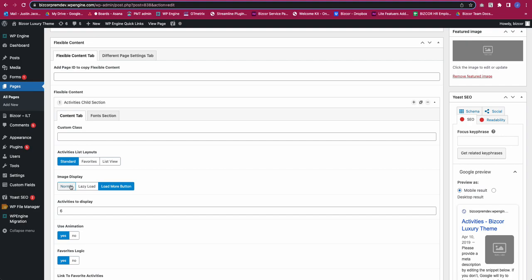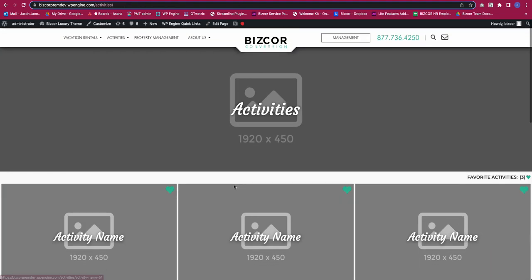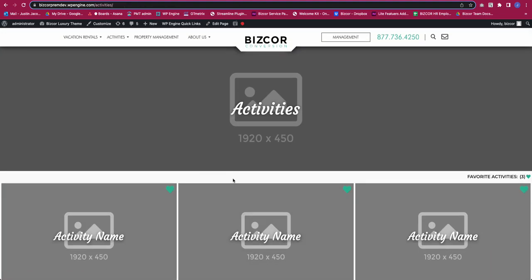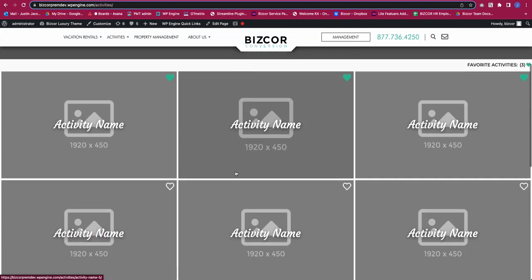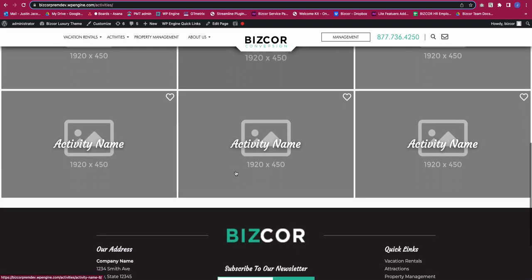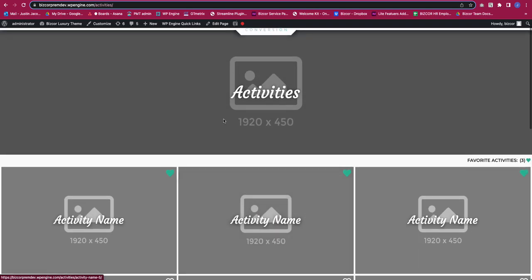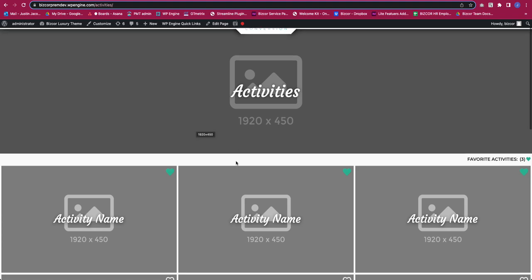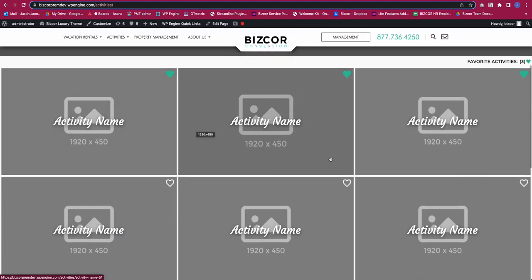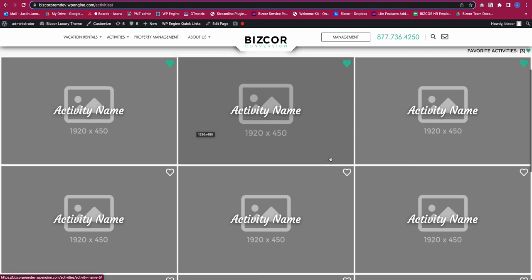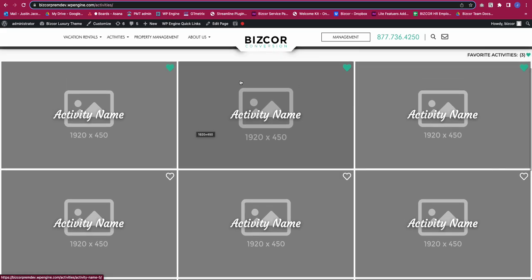Then there's lazy load and normal. Lazy load is pretty much you're going to display all of the categories that you have upon page load, but they're going to trickle in. They're not just going to try to load them all at once. Load more is really good if you have a lot of categories on this page. If you got 6, 9, something like that, speed wise should be fine. But if you have more than that, you might only want to load a row of 6 or 2 rows of 3, and then a load more button would help for page speed.